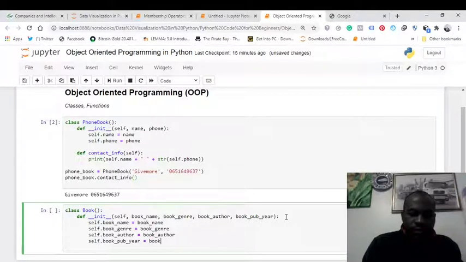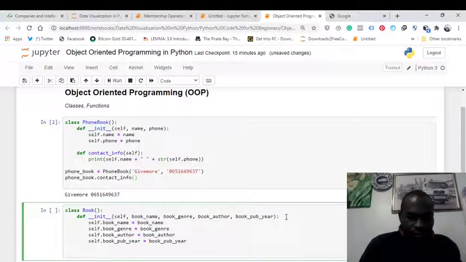So we say book_pub_year, right? So that's all that is to this code.